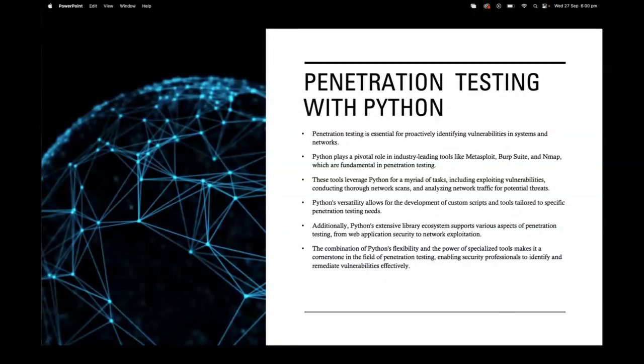So vulnerability means leaving a loophole, or there is something dodgy in that application. There are lots of frameworks that use Python in the background to help you test all those vulnerabilities in applications.